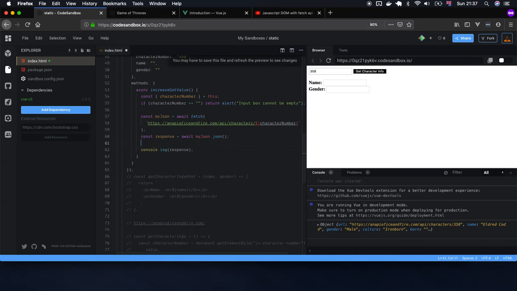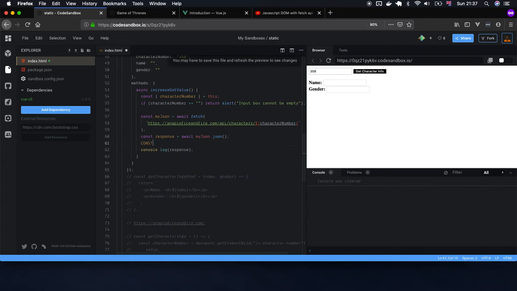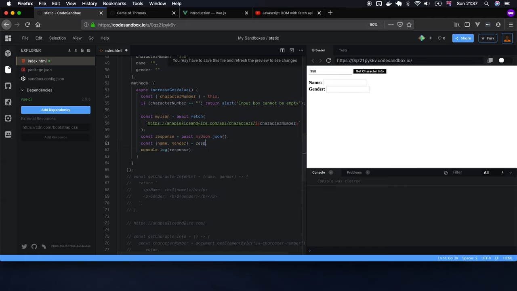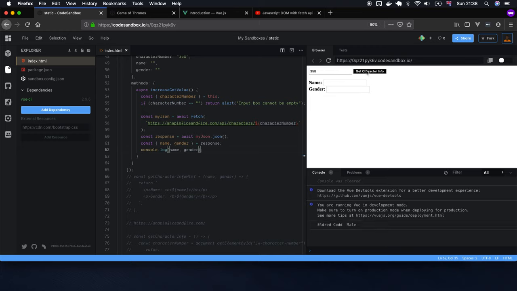And now let's change this const name and gender equals to response. And so let's log out name, gender, refresh.